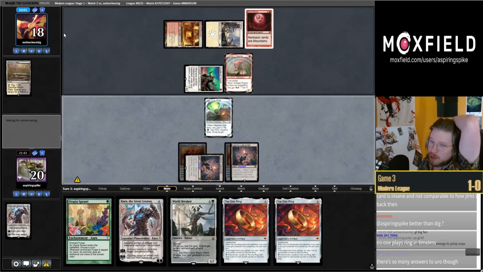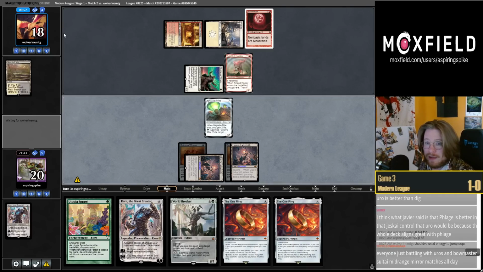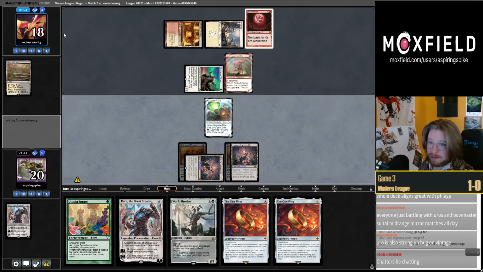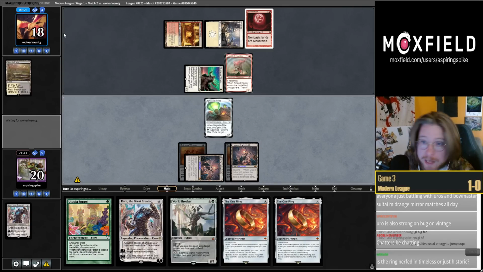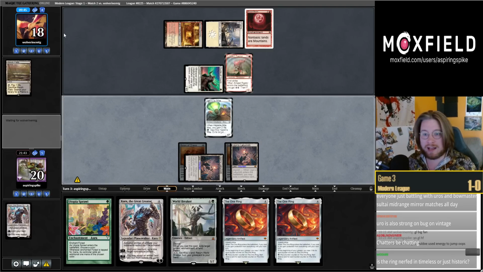There's so many answers to Uro. No, there are very few answers that are good against Uro. If you Swords or Plowshares an Uro, you have 3 for 1 to yourself. If you Counterspell an Uro, you have 2 for 1 to yourself. There are very few blowouts against Uro. And this is what I'm talking about when I'm talking about the Ring, too. Counterspell an Uro, you have 2 for 1 to yourself. Counterspell the Ring, you are way ahead.